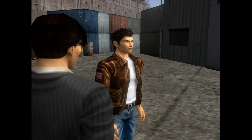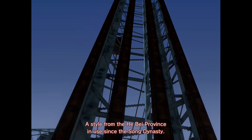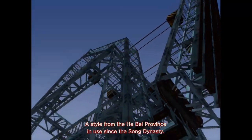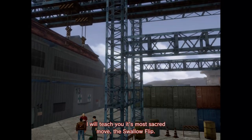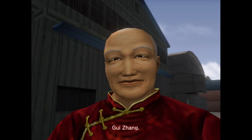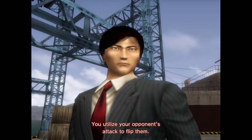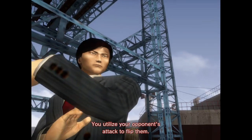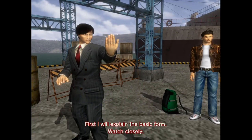What? A style from the Hebei province in use since the Song Dynasty. I will teach you its most sacred move, the swallow flip. Gui Zhang. Yes. You utilize your opponent's attack to flip them. First, I will explain the basic form. Watch closely.